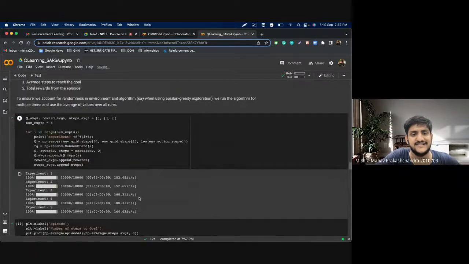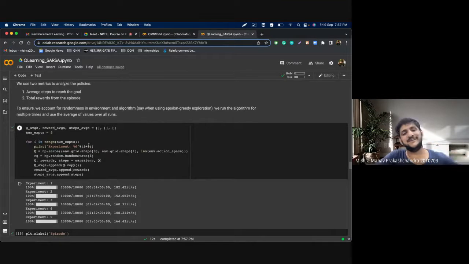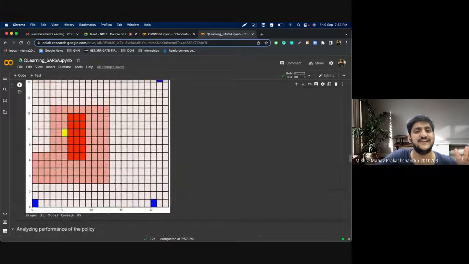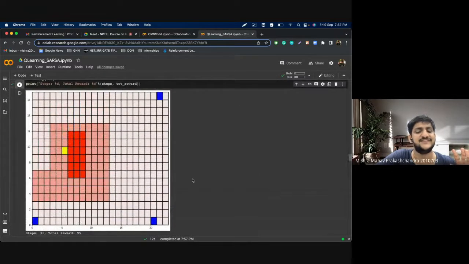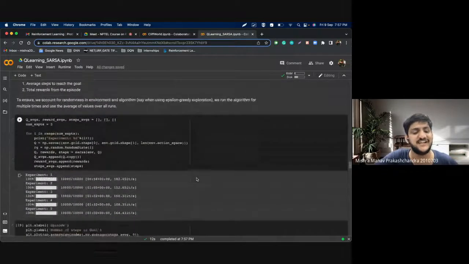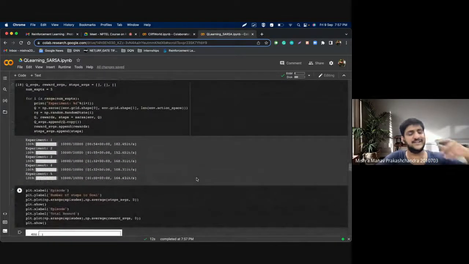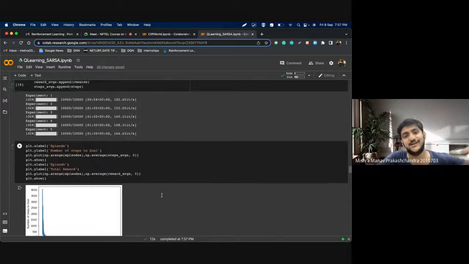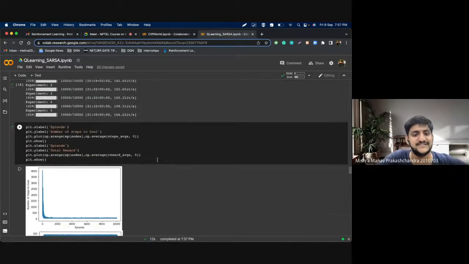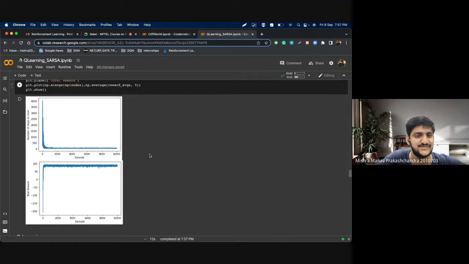And then this is the analysis for the performance. I won't run it; it will take a lot of time. Here you are running the same experiment 5 different times, and the start position is different in each case. Since you have 3 different start states, in each experiment you randomly select a start state and do this entire learning, and then whatever you get, you average that. So this is how the analysis looks.